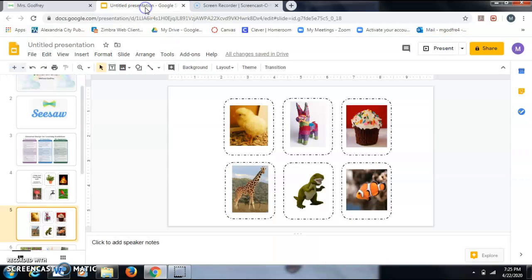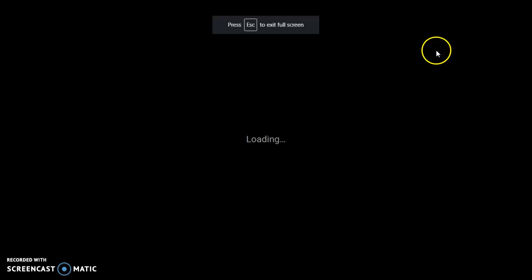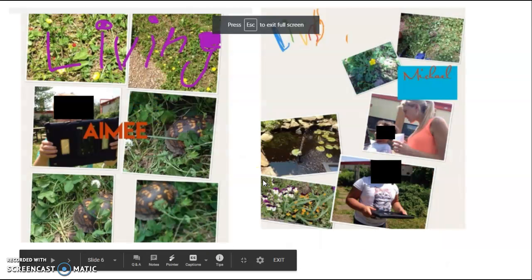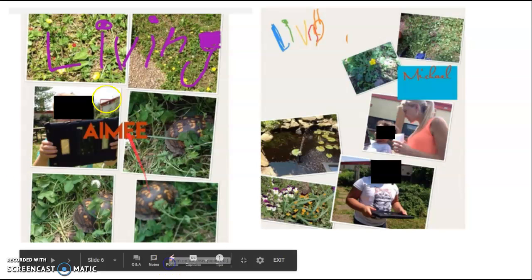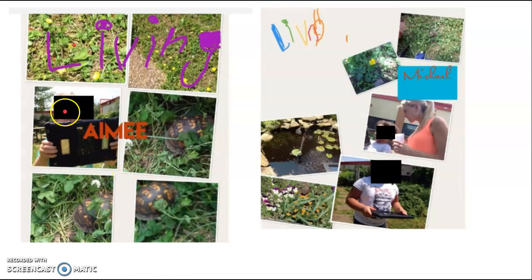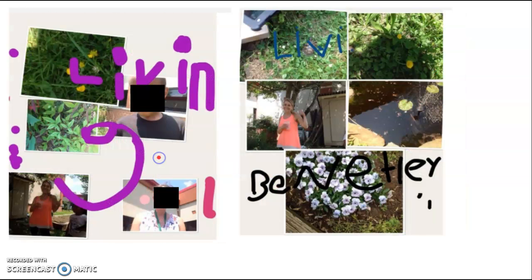So students went outside and they took real images of things that they saw in their world. The teachers explicitly showed them how to do this first, and then the students were able to take the photos. And as you can see, this is a student right here. He is taking a picture of another student, and they're saying that those two students are living things. When the students are finished taking those photos, it uploads right to their platform.